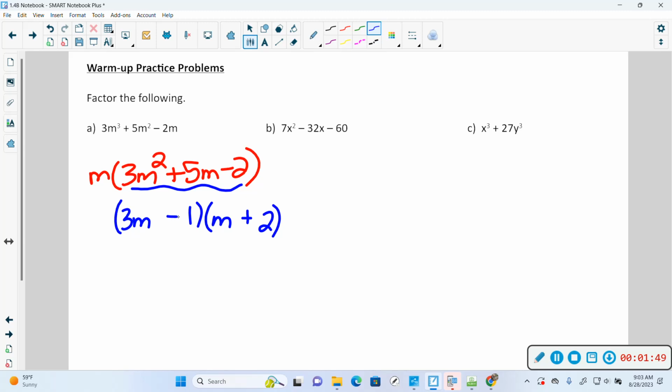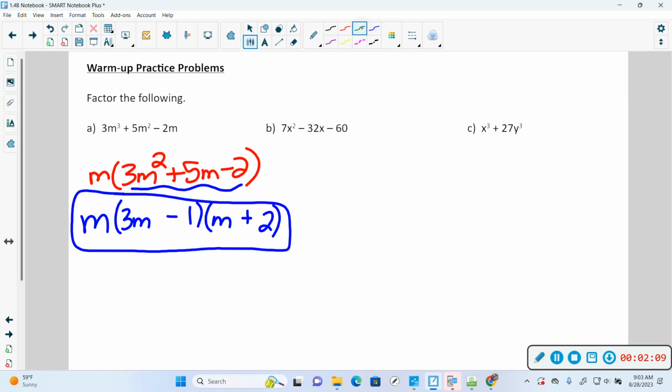It broke my heart. Some of us did all of this and we circled it, and I had to write minus a half. We didn't put the m in front. We forgot that greatest common factor we took out at the very beginning, which does matter. So devil's in the details, just getting it cleared up here.